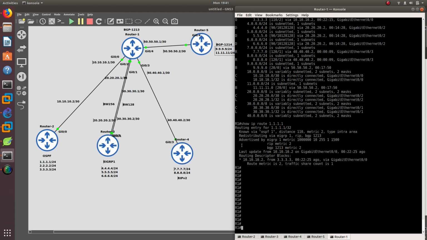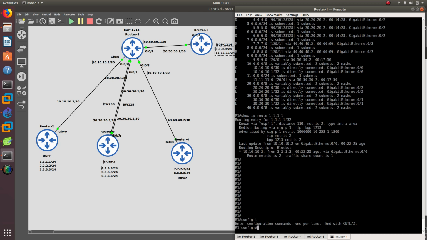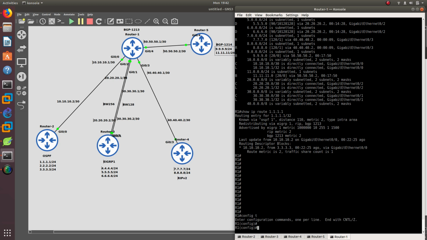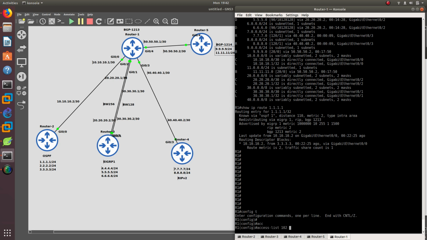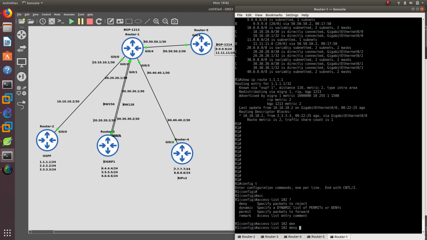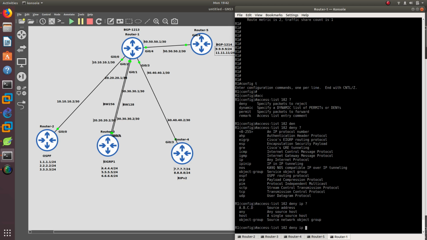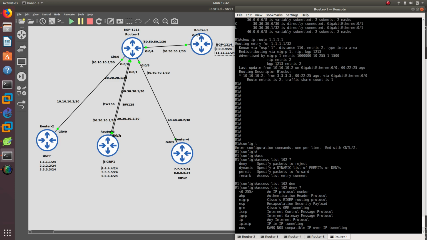So since I just don't want it in my routing table, what could I do for that? Well, what you could do is use a distribute list. You could remove it by using a distribute list with an access list. So what you need to do is create an access list first. Let's create a 102, and let's go ahead and deny it. I want to deny, and then over here it's going to ask me what do you want to deny? I want to deny an IP. Source, what is the source? Where is it coming from, right?